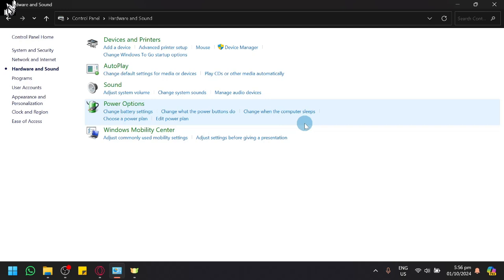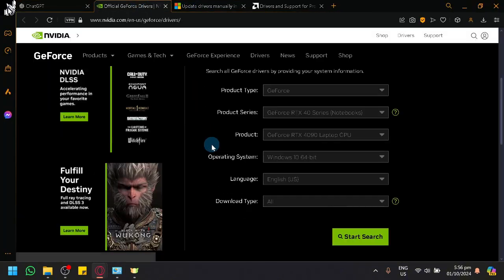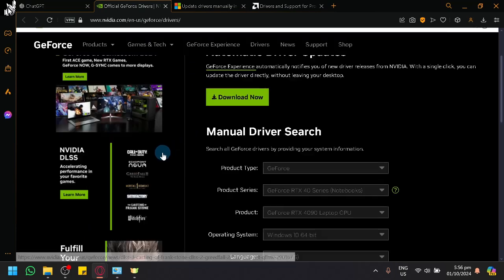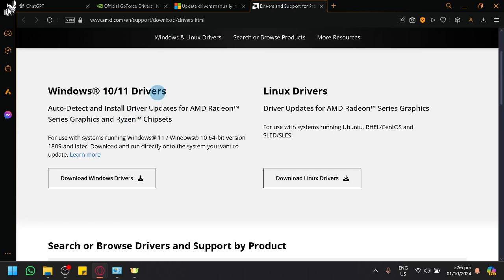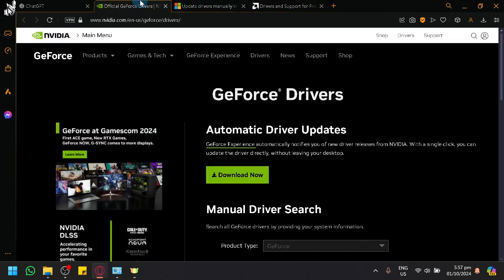Another thing that we could do is check whether all our drivers are not that updated. So what you could do is go to Nvidia or AMD, depending on your graphics card, and update them. You could update your Windows drivers to have the updated and latest drivers. Sometimes some drivers that you have are not letting you utilize your devices properly. There are some conflicting drivers, stuff like that. So you could try updating the drivers and all of those things.